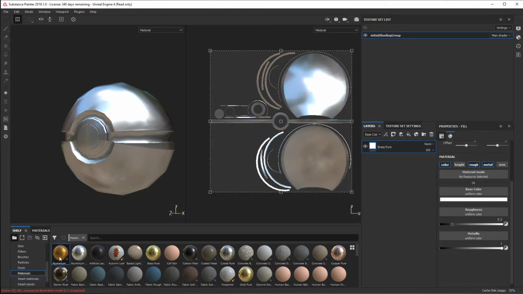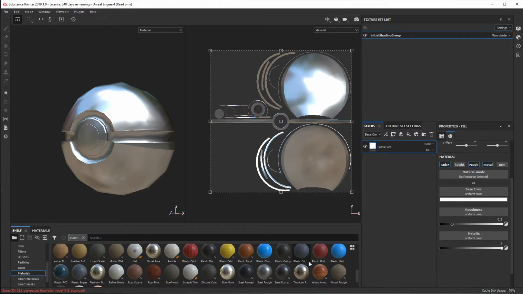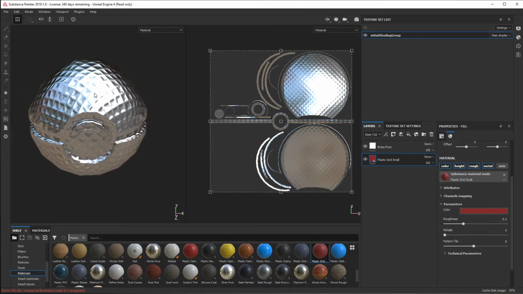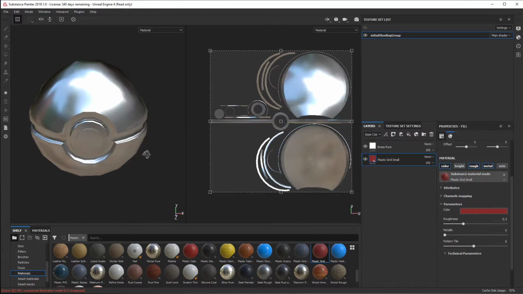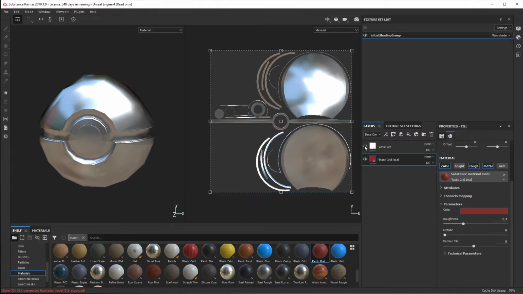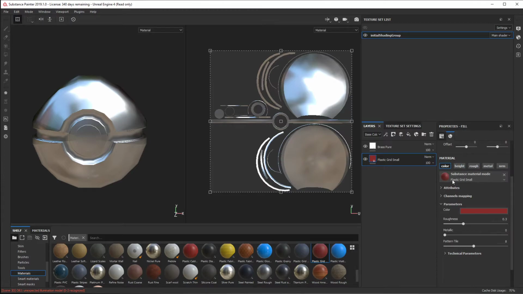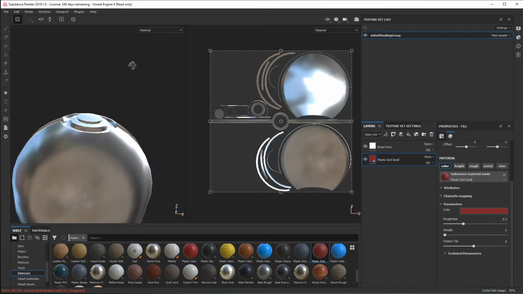So if I do, let's say, something that's going to be contrasting, plastic grid, well, that is going to be taking the normal map. See how it's actually applying normals of this thing. I can change that and change the way that this is applying. So over here I can just say, I don't want you to be using any height, so it's going to be completely flat, and that way if I don't see something, it is going to be giving me this color. So the only thing that I need to take from this right now is going to be the base, so I get to see if I'm missing something in my selection.